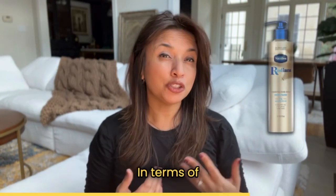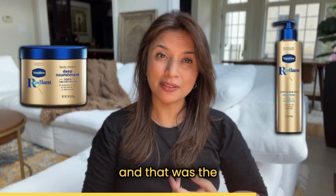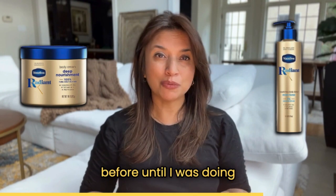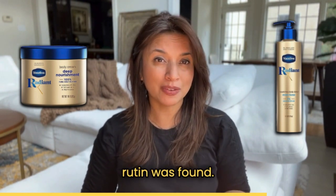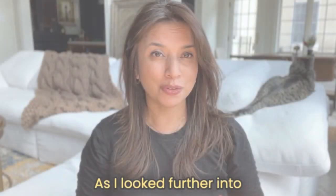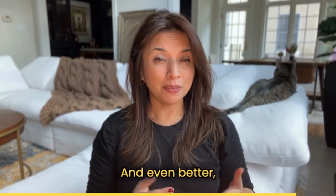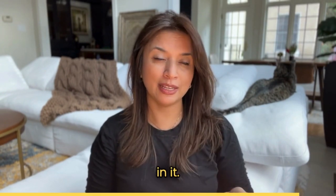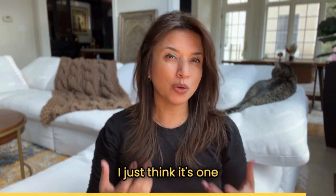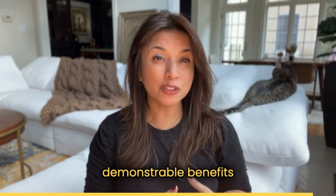In terms of moisturizers, I also only came across one product line with rutin, and that was the Vaseline Radiant line. This is something I think is relatively new — I had not come across it before until I was doing a deep dive on where rutin was found. That line did have rutin as their ingredient for lotions and moisturizers. And even better, they have a shea butter product that has rutin in it. I had a prior video on shea butter and its photoprotective benefits, and I just think it's one more reason to choose a product like this when it has excellent ingredients with demonstrable benefits for your skin.